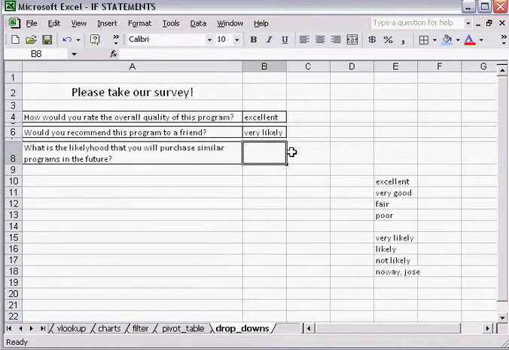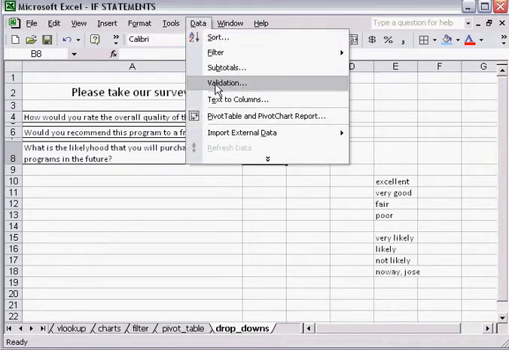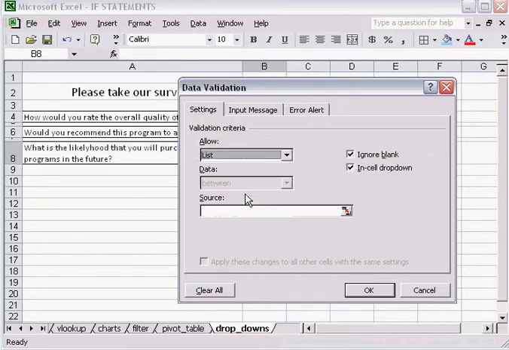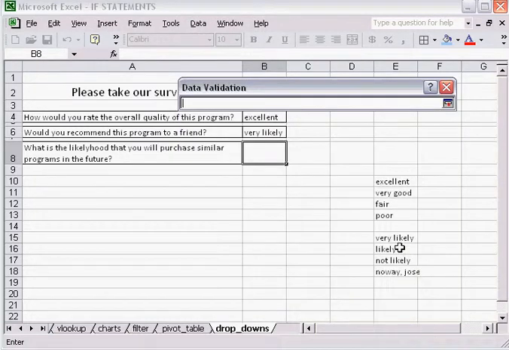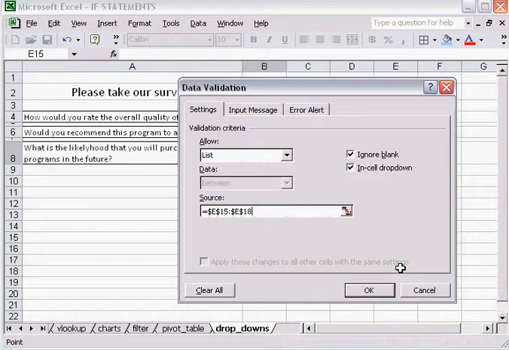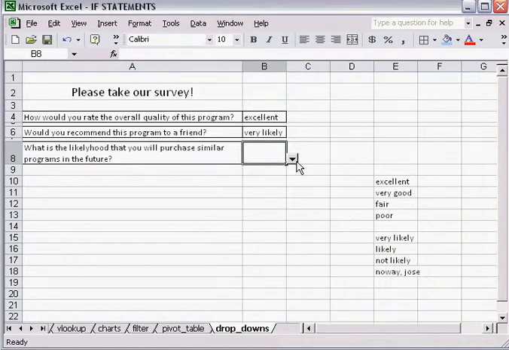I want to use those same options. I'm going to validate it and use it exactly the same way. Use that same list over and over. You don't have to create a new list every time. If the answers still work for your next question or your next data, then you can reuse it.